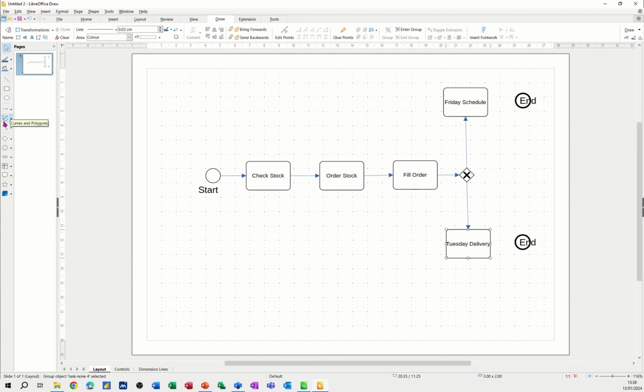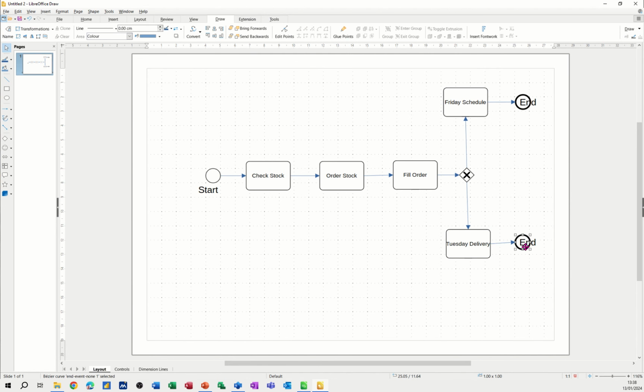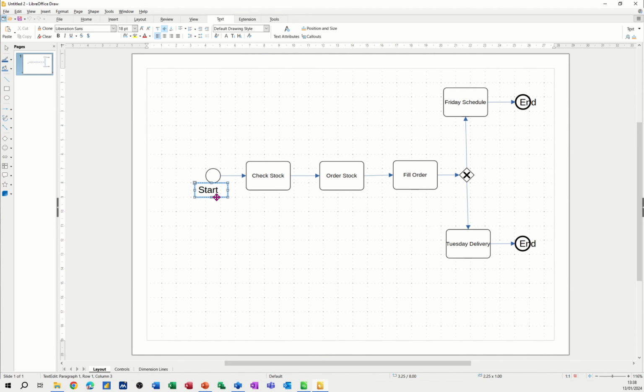And then I want one coming from there to the end. And again, I need to move the end down. And then from there, for that one, so it snaps into position, and then move that down, lines it up. So that's how I want it. And I could do another text box like I've done for this one, so it doesn't look stupid like that does, but I'll just leave that for now.